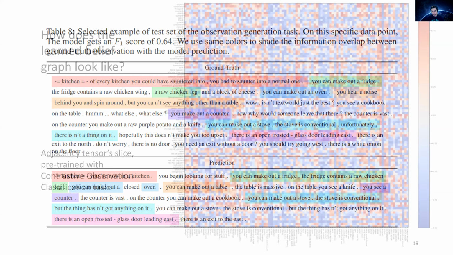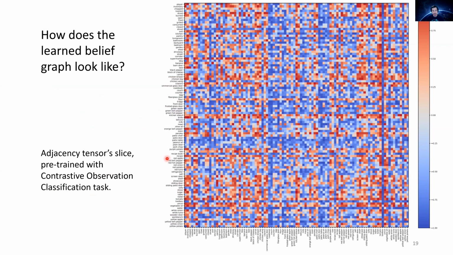So it's actually difficult though, when it comes time to visualize and try and understand the representations that are used inside of this continuous knowledge graph. So this is again the adjacency matrix for the is relationship after the graph updater is pre-trained using the contrastive observation classification task. And as we can see, activations are from -1 to +1, but it's just very hard to interpret how this knowledge is being used by the agent.